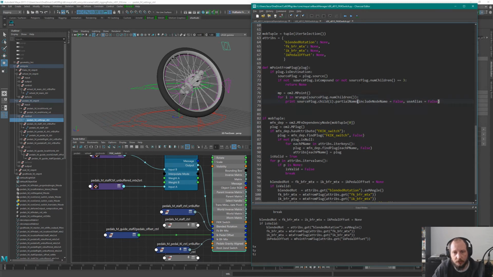Then what we want to do is, I mean, there will be more elegant ways to do this, but what we want to do is mp.x and mp.y and mp.z. So, okay, let's do something. Real name of the plug equals that.